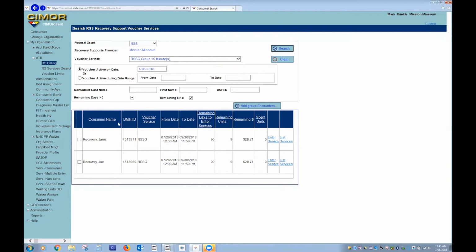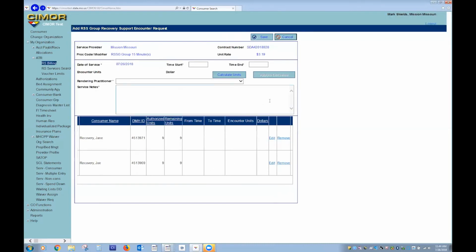This is the way I can build one group billing for multiple people. So I put a check mark next to the people that were in the group that day. I click Add Group Encounters.